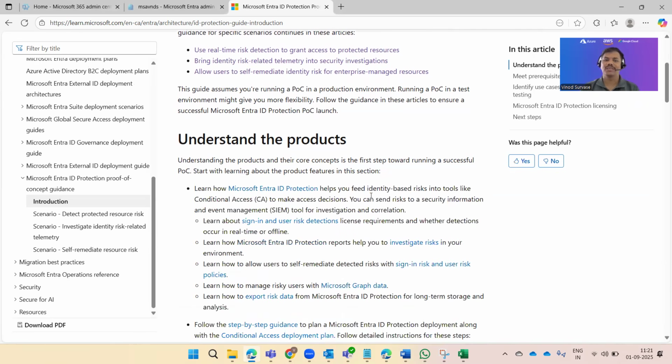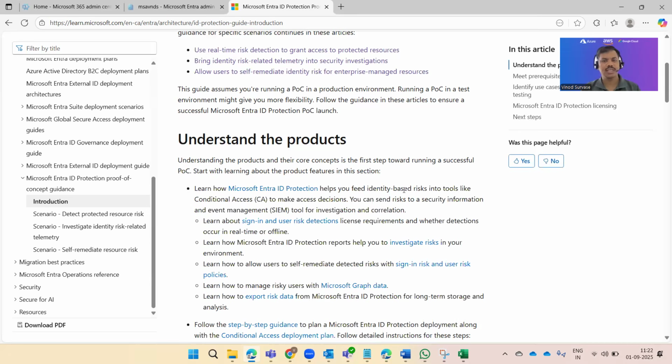So basically, you can start from understanding the product, right? What it is, and what the different capabilities available across Entra ID are, right? Even if you are aware, this guidance is still going to definitely help a lot when we are drafting policies for doing the POC, even if it is for an internal organization, for projects, or for client projects, right? So there should not be any issues to understand and do that, and you should be confident enough to be able to deliver that respective work, right?